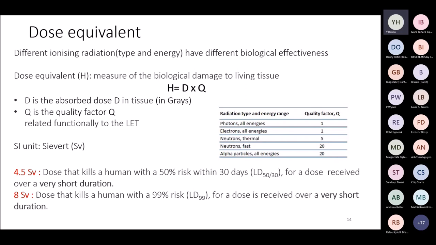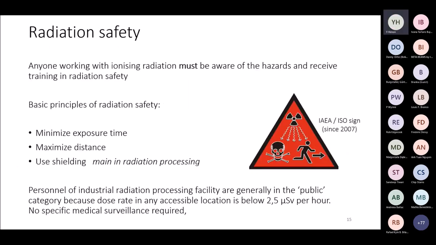We'll come back to this right away, actually, talking about radiation safety. It's very important, I think, to mention radiation safety in this webinar, because of course it's a key aspect, though we do not often speak of it at the AAIA. Why? Because in irradiation facilities, especially the industrial ones, safety is built in by design.